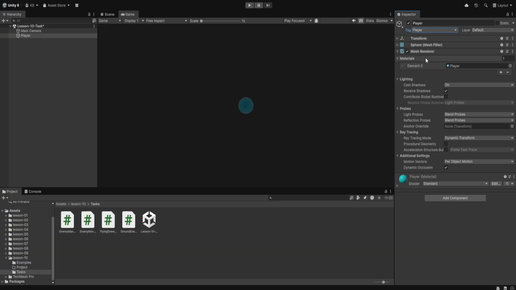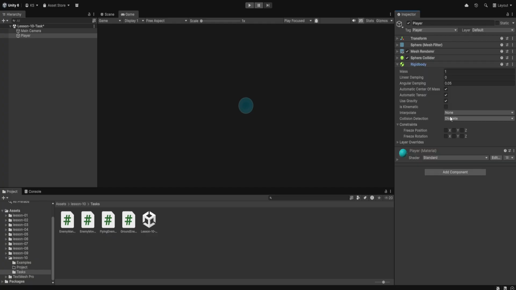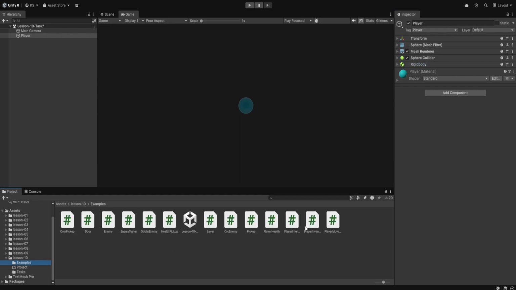And let's add the tag of player. And here we are going to add the sphere collider and the rigid body with no gravity. And we are also going to need the player movement script here.